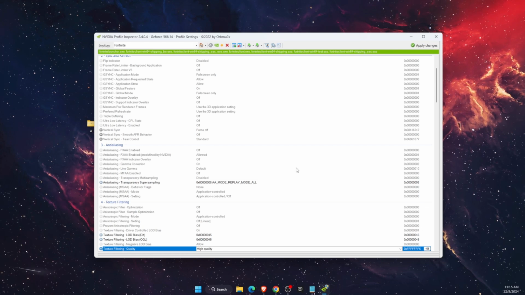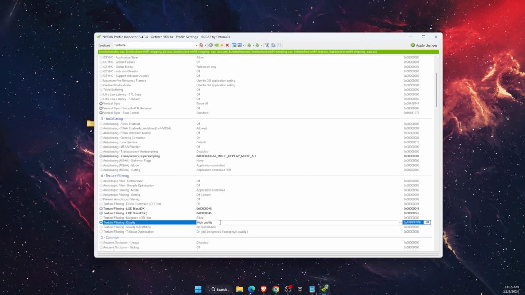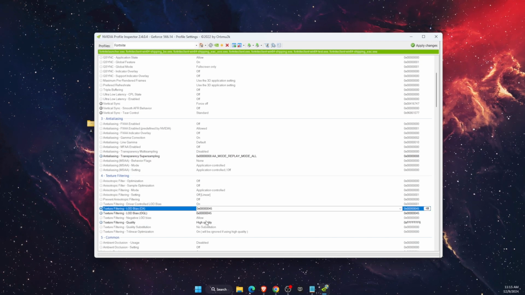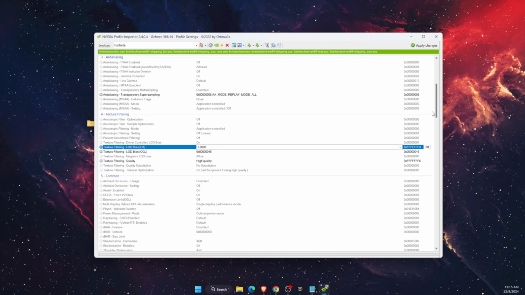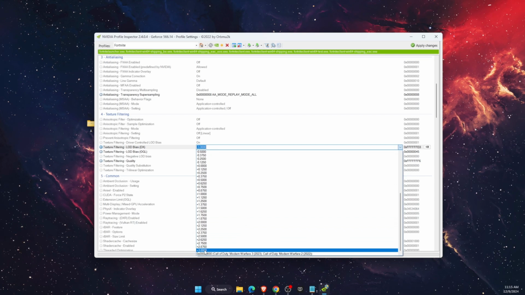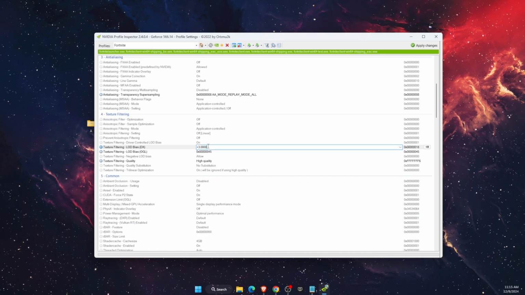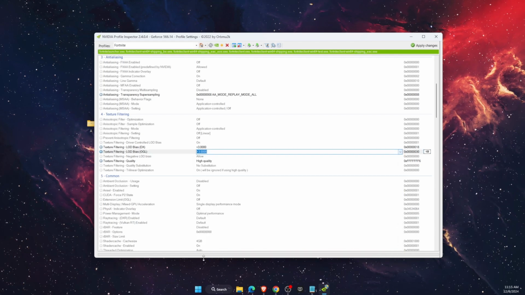And now the second option would be to do this on DirectX 11. Anti-aliasing needs to be the same as it was. But texture filtering you want to set up a little bit differently. The quality is the same, so high quality, but the LOD bias, DX, and OGL need to be set to a different option. That option is +3 at the bottom, basically almost the last one. So +3, 30,000 or something like so. Choose that, just like so.